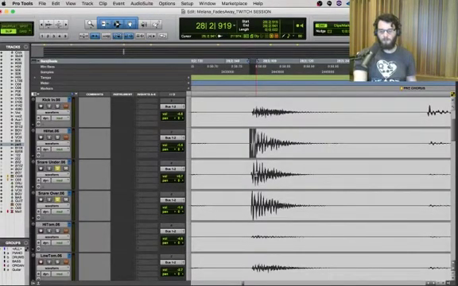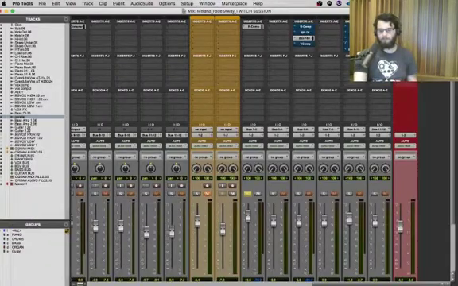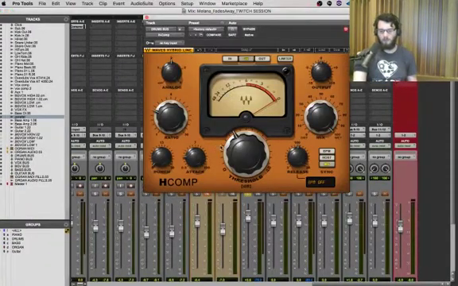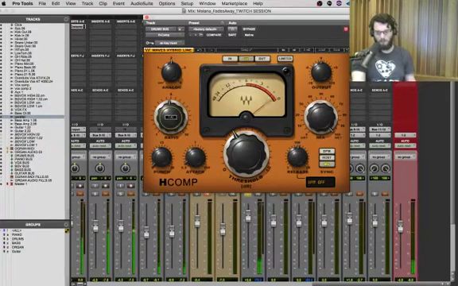And when we have really aggressive transients like this, we need to have a really fast compressor so that we can capture this. So we bring it fast. We're getting a little bit of bleed from the other drum instruments, just so you know. Let's bring the ratio up a little.